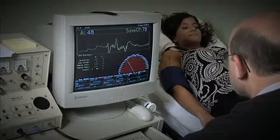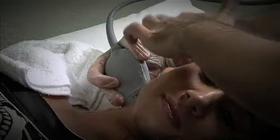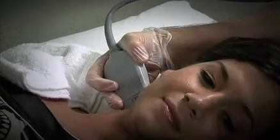We use ultrasound technology. We can apply this technology to the carotid arteries in terms of screening patients who have had symptoms of a stroke or mini stroke, or may have a noise in their neck called a bruit that needs to be investigated to determine whether or not there is a significant blockage there that may need further evaluation or treatment. We can use the same ultrasound technology to examine our patients with venous pathology.